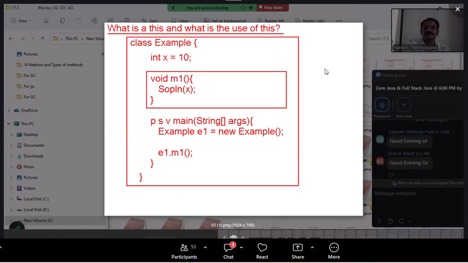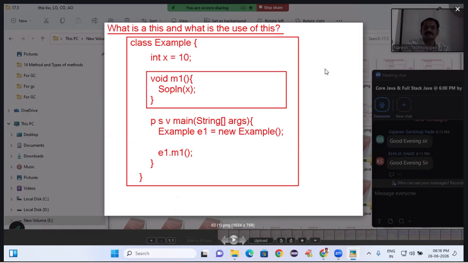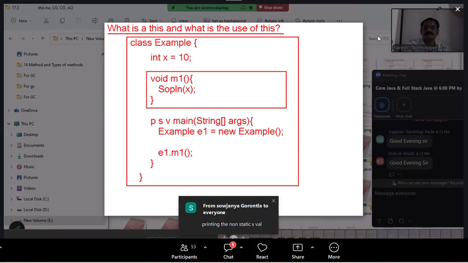What did I do inside the non-static method? Inside, what statement is available? Whom are you printing, man? Print statement printing whom? Which variable? Then how many questions do I have to ask? Give me a direct answer.